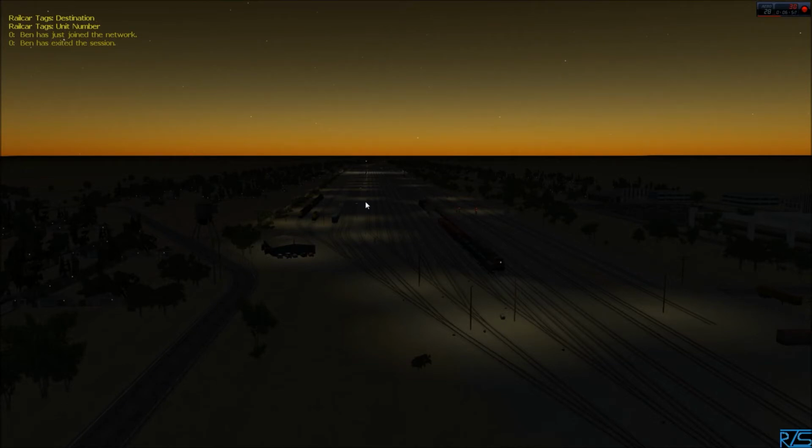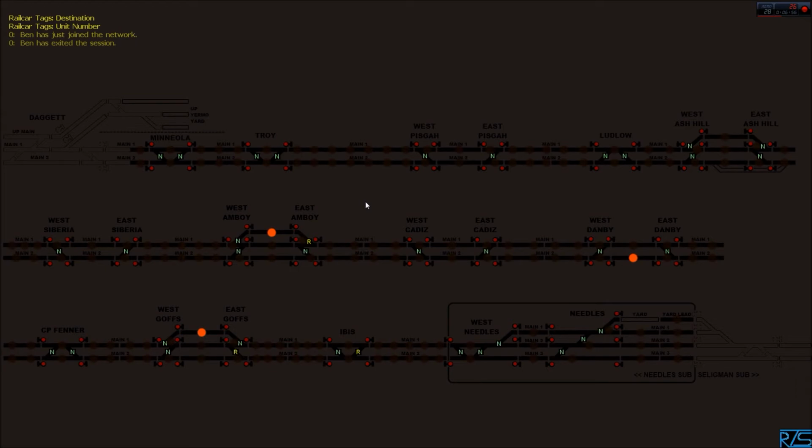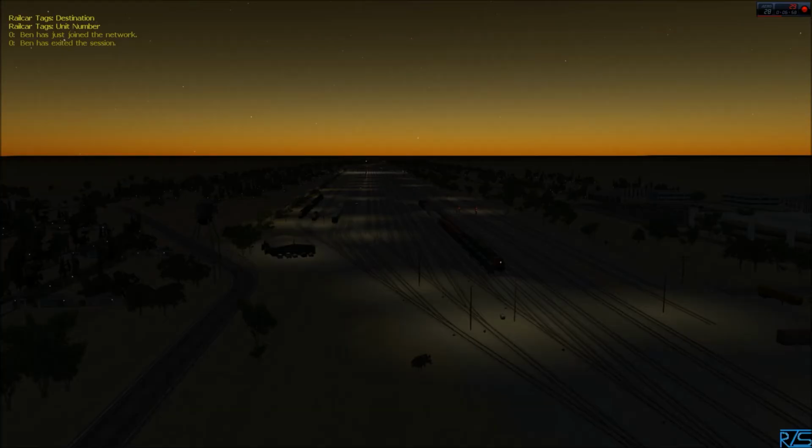Running meets are cool, but the reason Needles is double track is because there's a lot more traffic, and there's meets on Needles when we're at 100% capacity. We're not quite there yet. So what this all has to do with is why we're different now. I don't think people run sessions like that anymore. At least, God, I hope not.